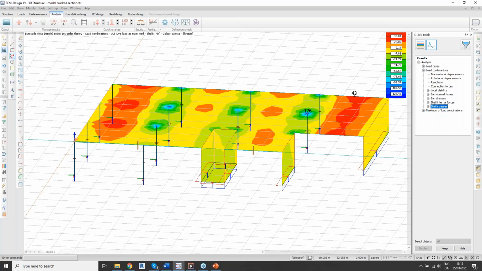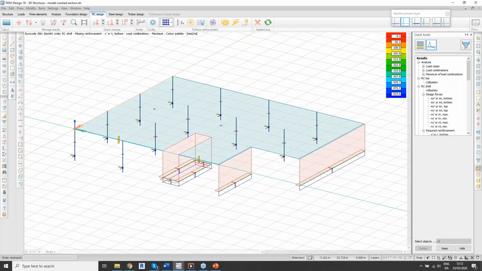This is basically the analysis module. Then you have the design modules. You have foundation, reinforced concrete, steel, and timber. Of course, today we're going to look at the RC design tab.